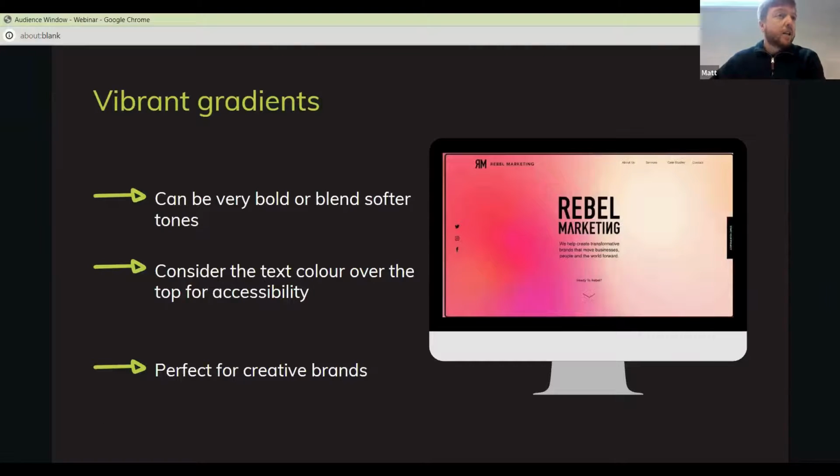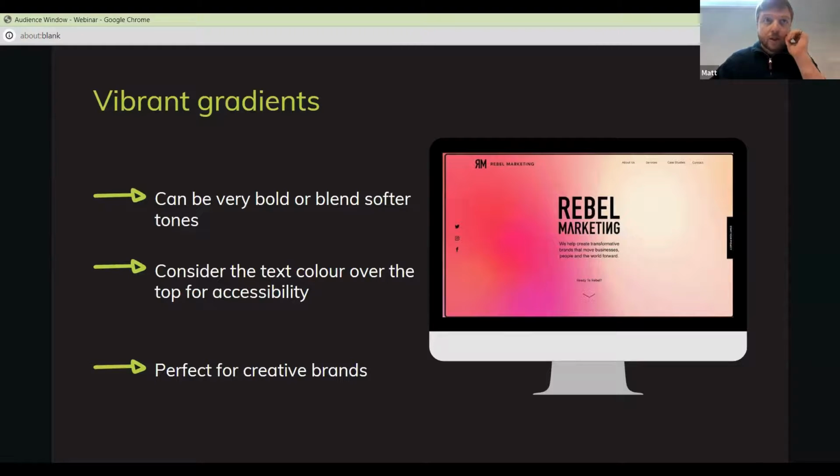The next one coming in is vibrant gradients. Coming more and more, great for usually more of the arts websites, marketing websites, and tech websites, less so in the professional environments. But these make great backgrounds for websites. You just need to make sure that we're using them in the right places and at the right time, and not taking the intent away from text over the top and things like that. Making sure that they're bold, but not stopping the customer journey.